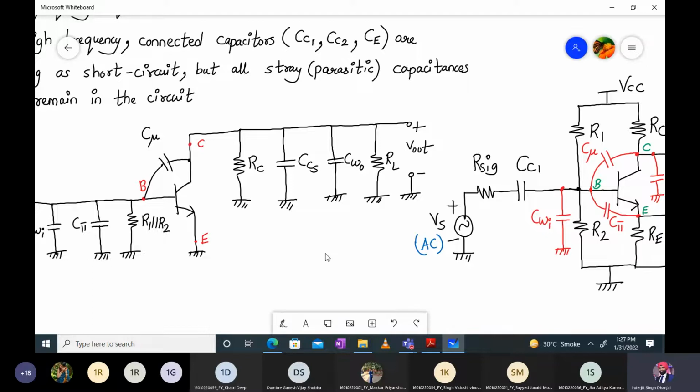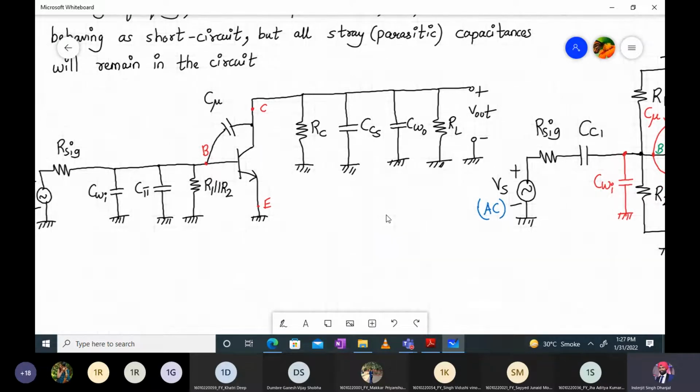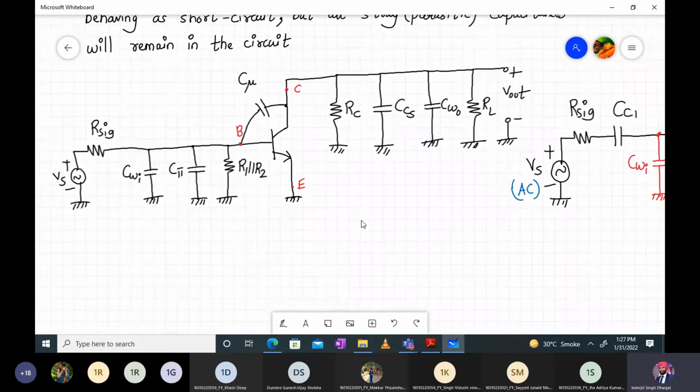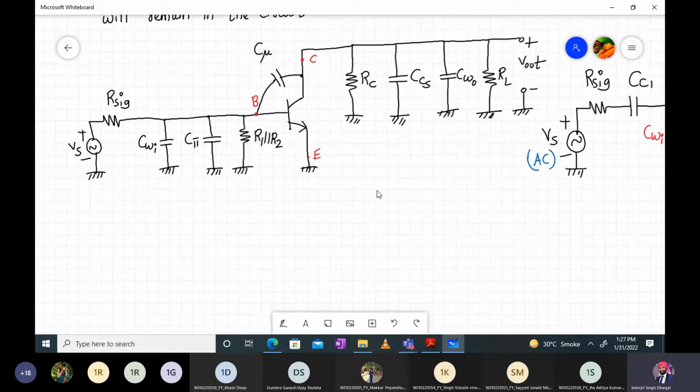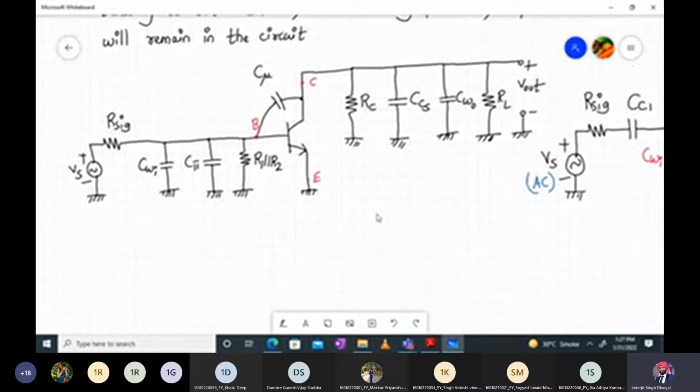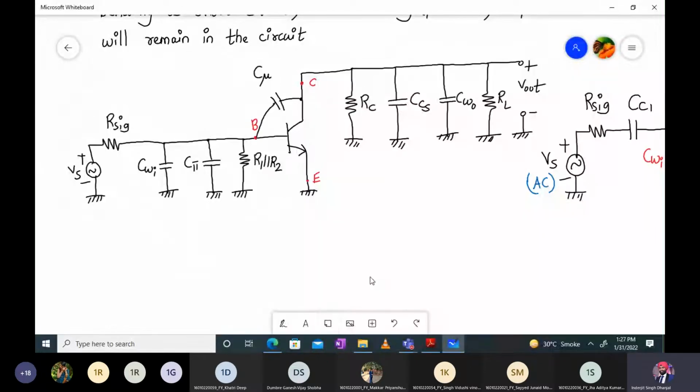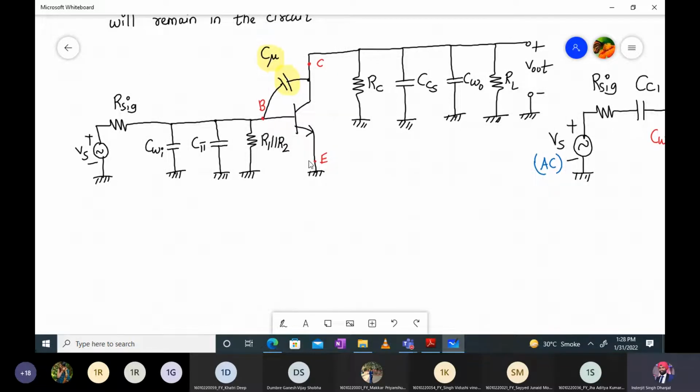Okay, so this is my circuit, in which I have to replace the BJT next with the hybrid pi model, right? Now, do you see any problem in this circuit? The problem in this circuit is the C mu capacitor. Why is that a problem? Because it is connecting my input part to the output part. So is there a solution to this problem? Is this an amplifier circuit? Yes. And one capacitor is connected between input and output. So how do we solve this problem? Anyone?